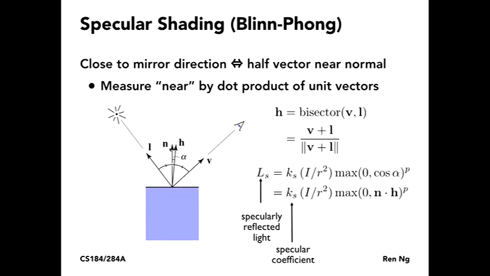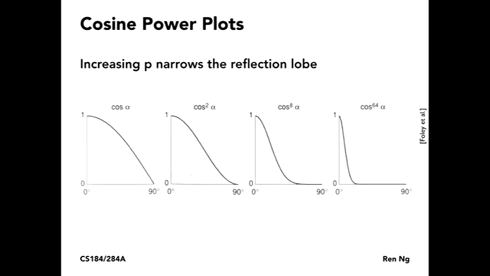Okay? And as the viewing direction deviates from the reflection direction of the lighting vector, the half angle H vector will just move away from N. So N dot H is just that cosine of this little angle in here, cosine alpha, and then we raise it to some p power. Now, why do we raise it to some p power? The p power is just a way, mathematically, to represent how shiny the surface is.